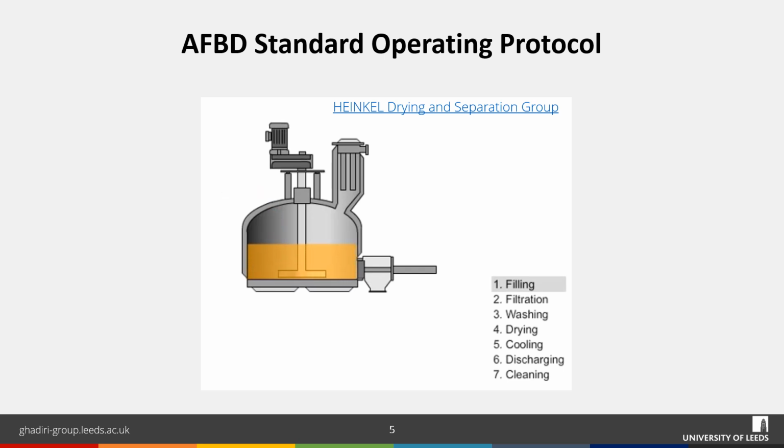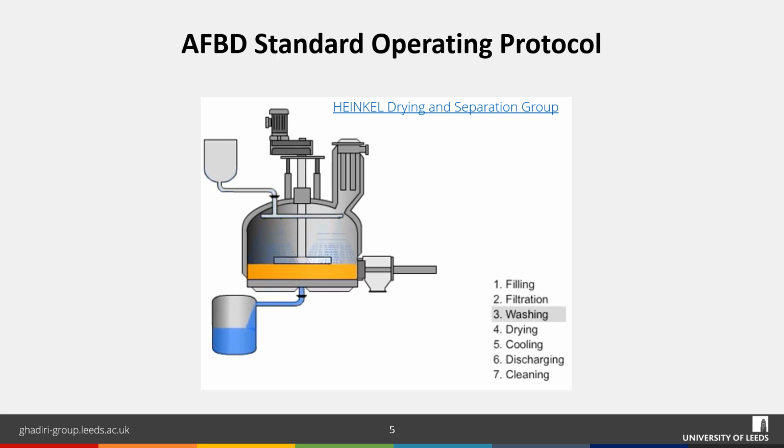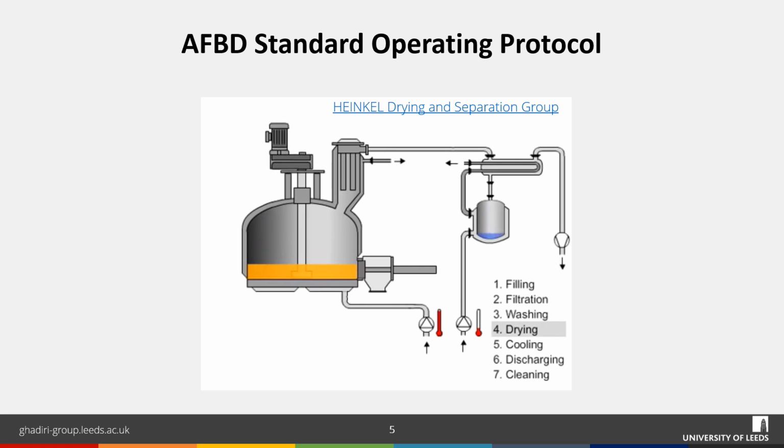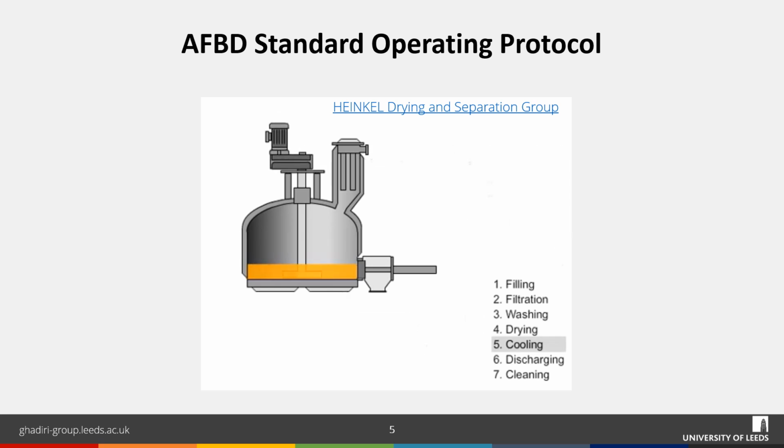Here I've borrowed an online video from Heinkel Group just to show you what is happening during an agitated filter bed drying process. It normally consists of filling the system with a slurry of crystals and solvent. The filtration process will then drive out the unbound solvent, after which the wet cake will be washed and rinsed a few times before drying it. During the drying process, the impeller may be rotated intermittently and also programmed to induce axial mixing by going upward and downward as per need basis. Once the crystals are fully dried, they then get discharged and a cleaning protocol will start.